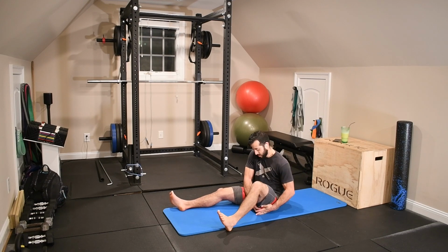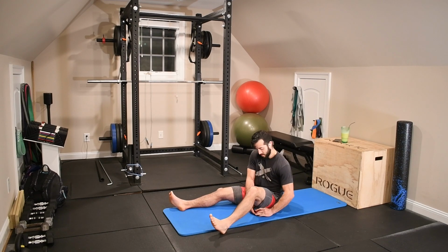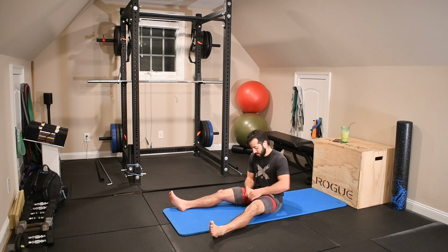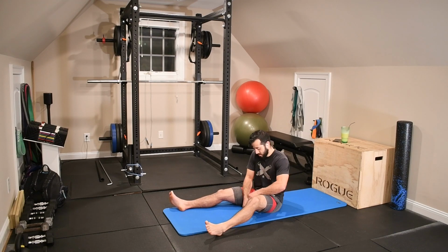So if you're at home by yourself, you can do this one, even skin contact there. Just be careful that you don't grab any hairs. That is fairly uncomfortable if you do. I'll just give you that fair warning right now.